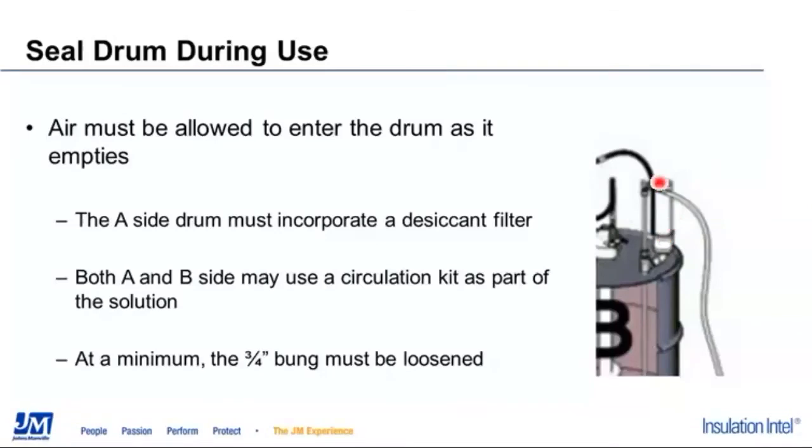So on your B side drum, if you've got this set up, go ahead and use the desiccant can once, but when that filter media turns pink, there's really no need to change it. There's some water in that drum already, so having moisture-laden air come in is not a problem. That air comes in through this desiccant, passes through this 3/4-inch 90 and into this T right here, and that 3/4-inch T is larger in diameter than this 1/2-inch riser tube. That allows air to pass by it into the drum, so you're managing moisture and allowing air so you don't collapse the drum.